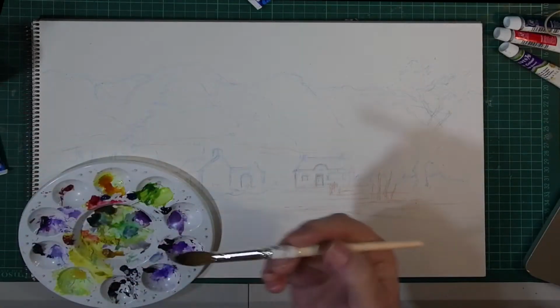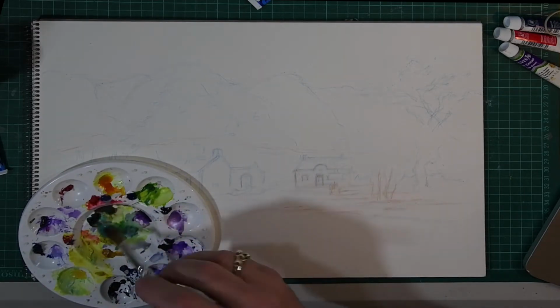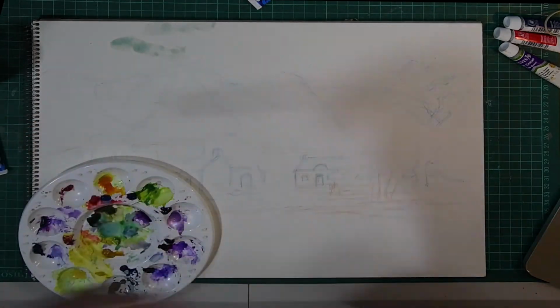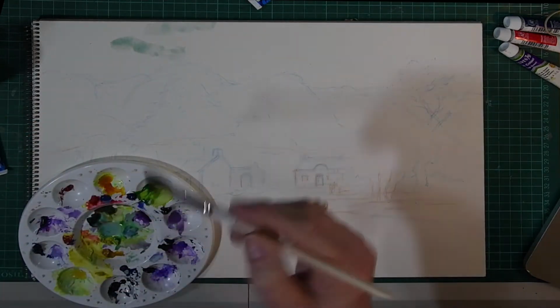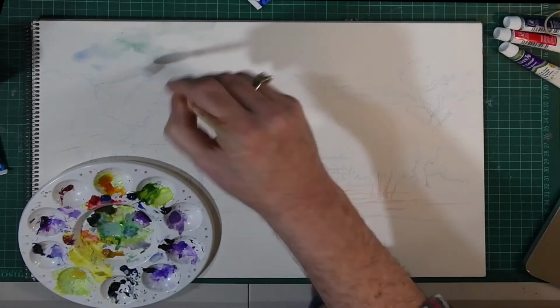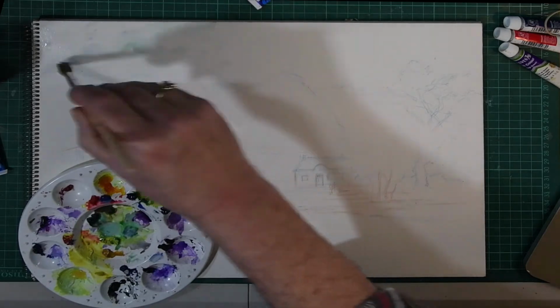So you plan it quite carefully and you try and keep some white. Well, you don't have to. But ideally, rather than paint white, you'd like to keep your page white. So you would mask out or simply avoid certain areas with the paint so that you've got your paper showing through. But I'm just now going to lay down some colours, some sky and some background.